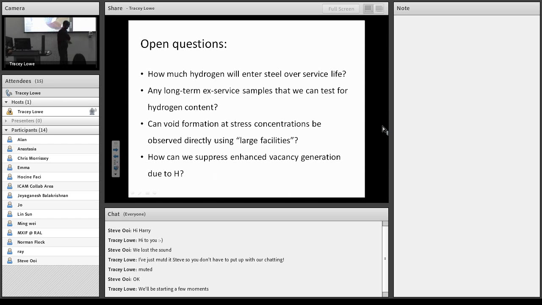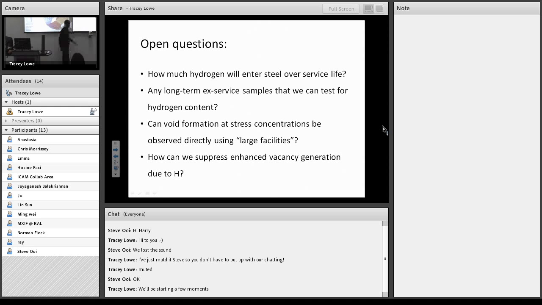Manchester has a lot of expertise on the so-called large facilities, you know, like Diamond and so forth. And the issue that I raised earlier about reversibility, you know, that if I take a tensile specimen, I charge it with the hydrogen, but let the hydrogen go away, then the properties will be the same as an uncharged specimen. But supposing you do the same experiment where you have a notch and you stress the sample, then you should have created some voids if void formation is important. Wouldn't it be wonderful if one of your facilities could actually verify that? Then it should not be reversible, actually. So there's ordinary testing to be done and also examination using the large facility.